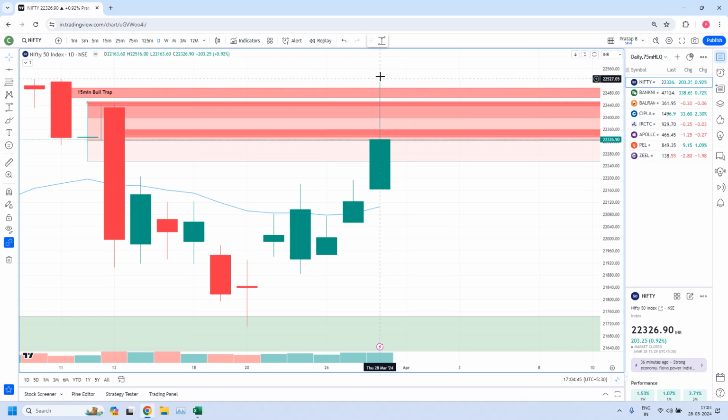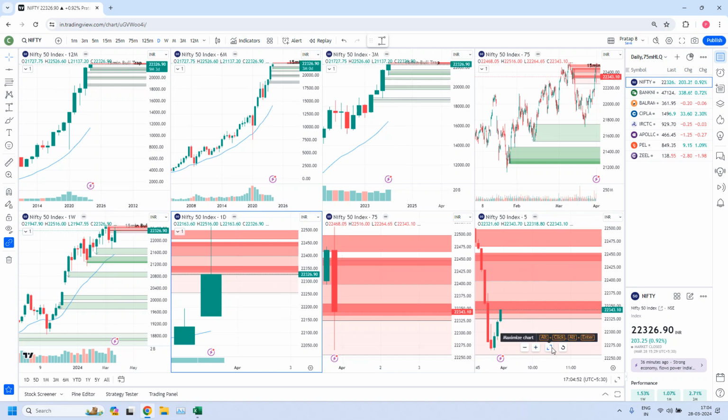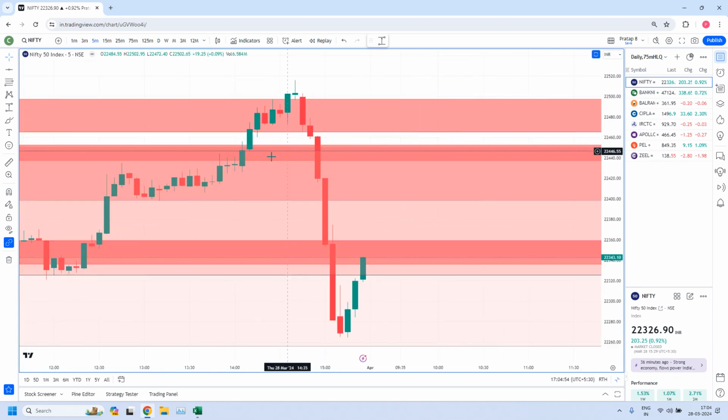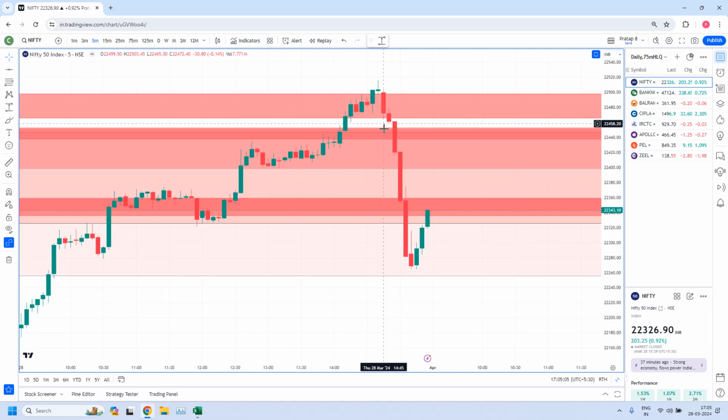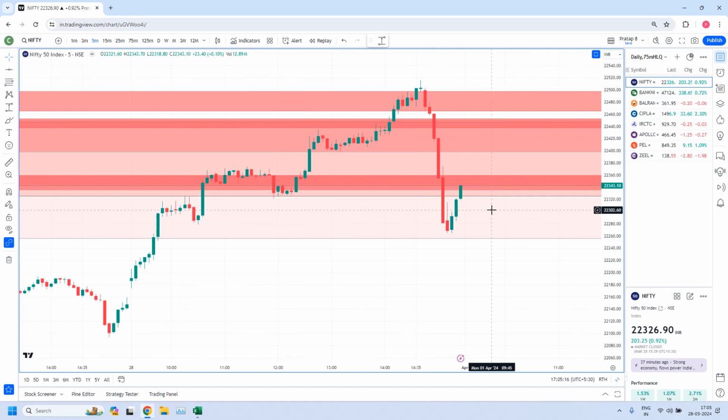Prices went a little above that, but even then institutions didn't stop. They absorbed all the orders. That is what we are seeing in this 5-minute time frame. Even when prices went slightly above this 15-minute zone, they absorbed all the orders and then they pushed. See how many points they pushed the market after that. From the 14:40 5-minute candle onwards, they started pushing, and see the selling pressure all of a sudden.